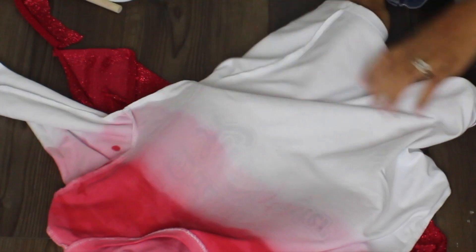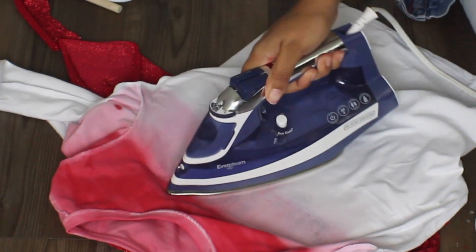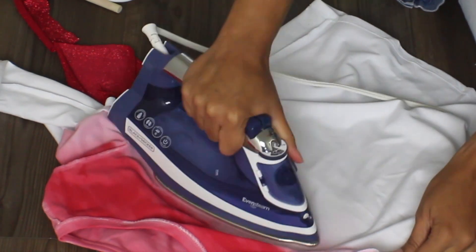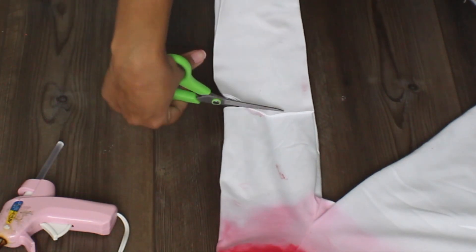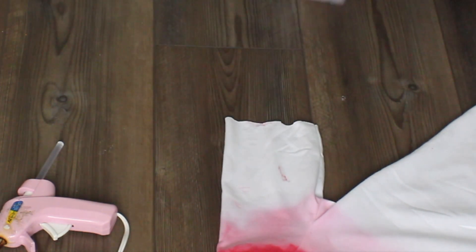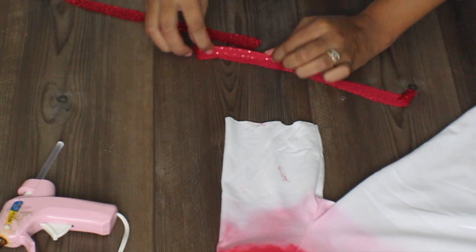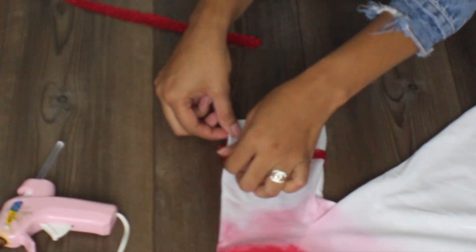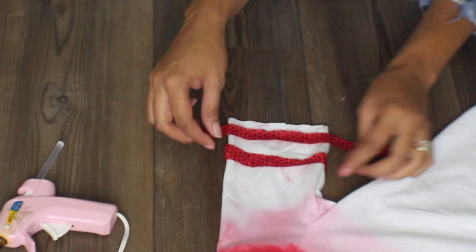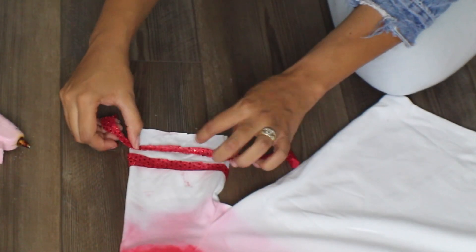I did go in and use just red paint to get it even brighter, skipping the water and going right in with the paint. Now I am ironing on the vinyl to my shirt — I turned it inside out to make sure I get it on there good. I'm cutting the sleeves because Harley Quinn's shirt is like a baseball sleeve, and I'm going to take some fabric from the shorts and put it onto the sleeve. You can skip this part and just paint the sleeves red and white with a little blue tint. I'm also going to do her socks the exact same way with the same fabric and stripes.